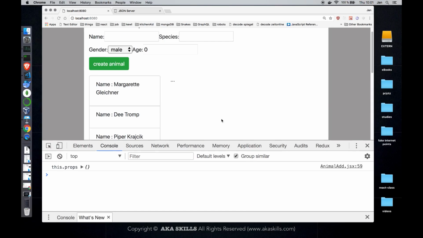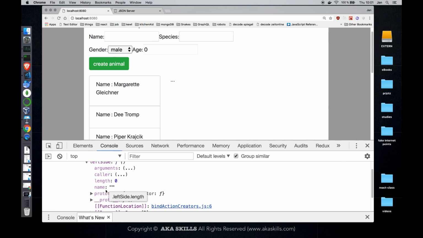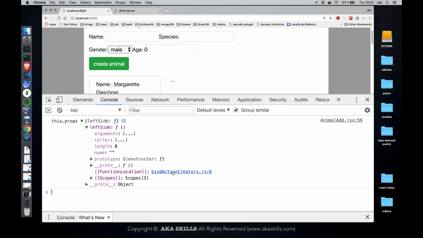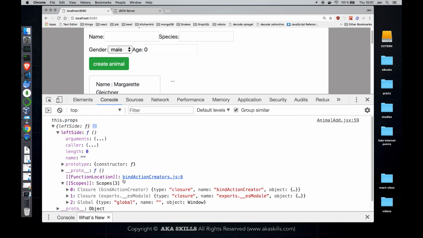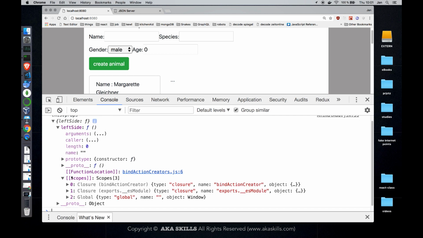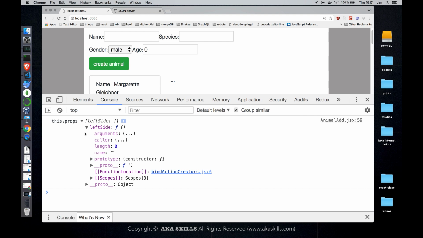So let's check it out. Is Jan telling the truth? Let's check it out. Yeah, correct. So here we have the left side, and the left side is now, as you can see here in the console, bound to the bindActionCreators. Let's check the scope. Can we actually see how? No, let's not dive too deep.